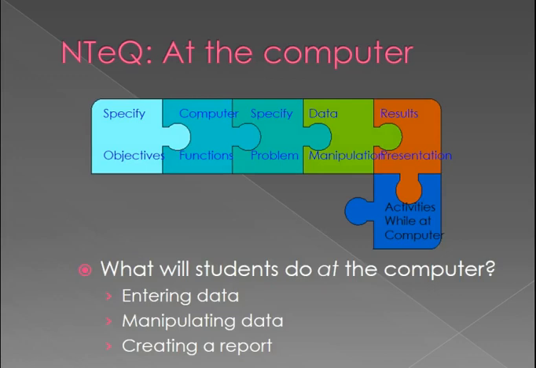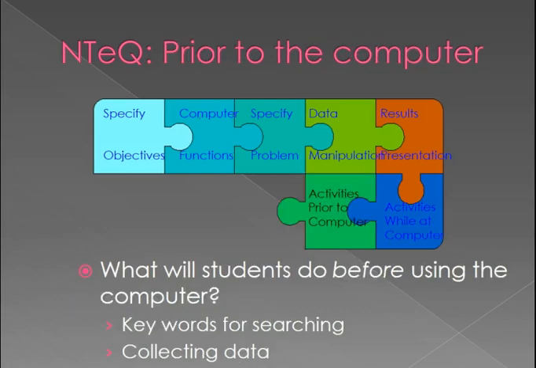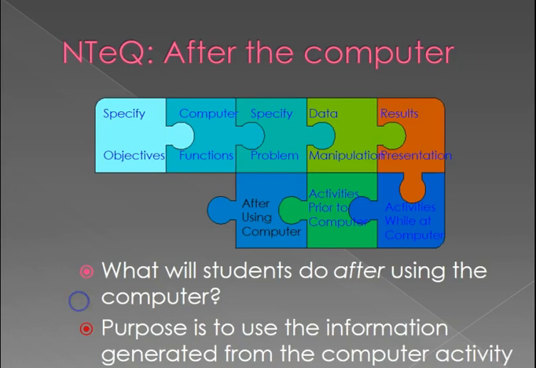Sixth step is at the computer. What will the students do at the computer? Will they enter data? Will they manipulate data? Will they create a report? Now the next step is prior to the computer. So before they get over there to conduct those activities, what will the students do before? Will they create some keywords for searching? Will they collect their data? Will they brainstorm different things that they need to do so that when they get to the computer, they're ready to go?